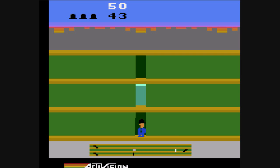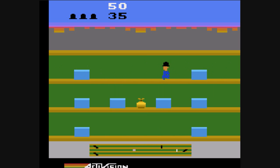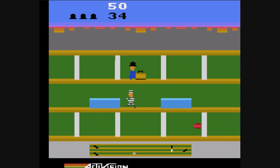Okay, you play a cop there, and basically you've got to chase the baddie. You're in a shopping centre, I believe. And the whole thing is, the game is, you've just got to catch the baddie. You can use these lifts, obviously, to go up and down, or you can use the escalators. But the game is so much fun, I love it. I think the game still looks beautiful to this day and works fantastically.